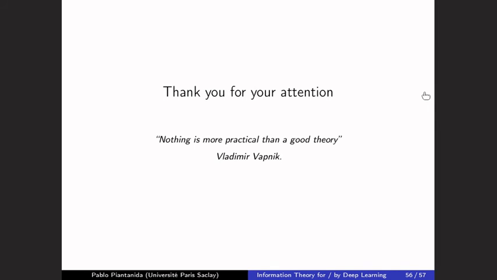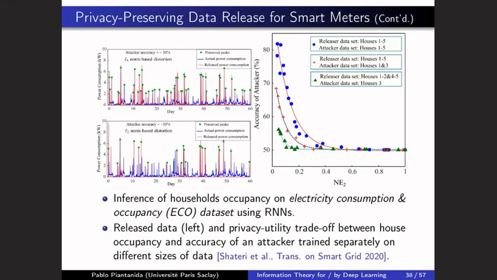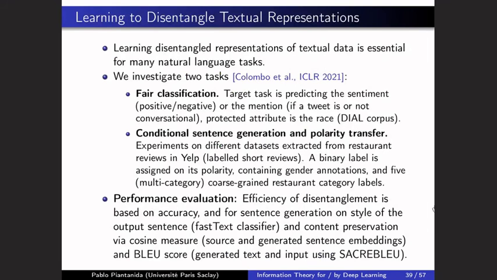Hello, Pablo. Thank you for this very interesting talk. I was specifically interested by the part where you talked about disentangling representations and tasks, and you showed examples from language processing. There is a task in natural language processing which consists in trying to de-identify a text, that is, to remove information about the identity of the person who is mentioned in the text. And it seems to me that this might also be subject to the kind of disentangling that you presented. Do you know that task, and do you have ideas on how this might be done?